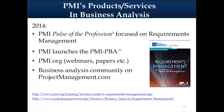So that credential came out. We'll talk about that in detail, but as far as its launch last year, the credential was really established to say, hey, if there's a way that we can offer a credential to identify those that specialize in business analysis, that's a great way for companies, for project teams to pull out those experienced professionals that practice business analysis who are really good at what they do, and they can bring them onto their project teams and make improvements in the requirements in business analysis space.